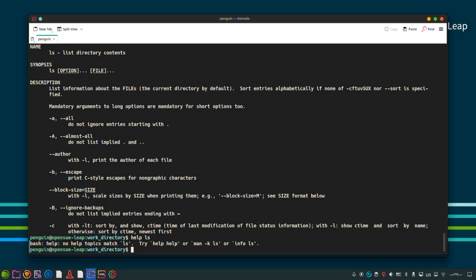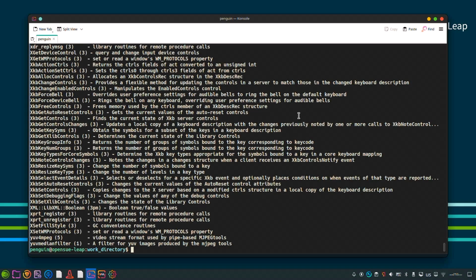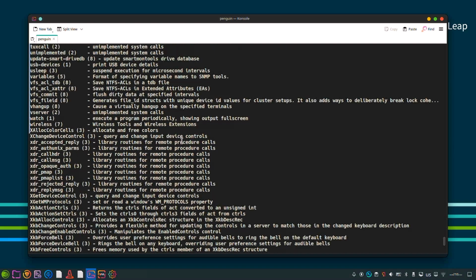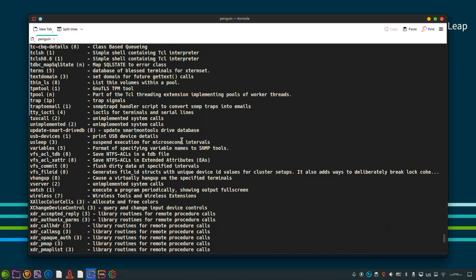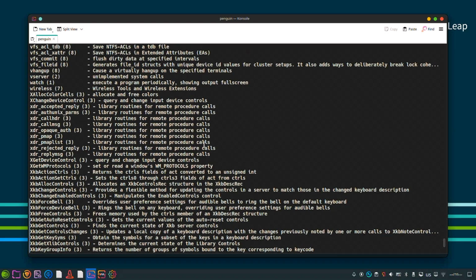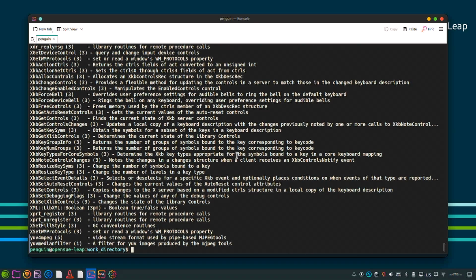The man -k ls means search in the man pages for anything related to this command, like a search engine inside the man pages. If we run this command, it will show me everything that might contain something about the ls command. This will be very helpful for anyone who has no idea what they are looking for.